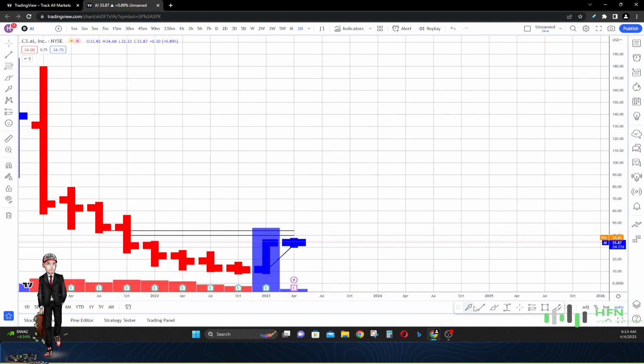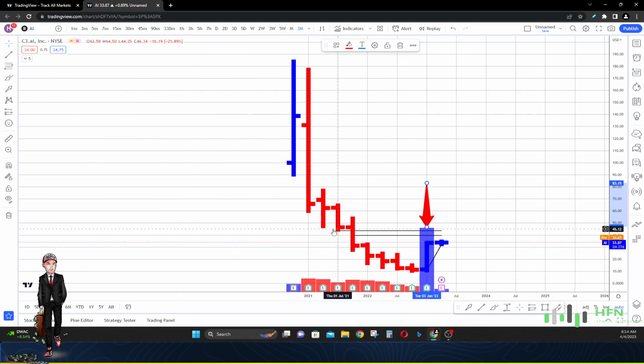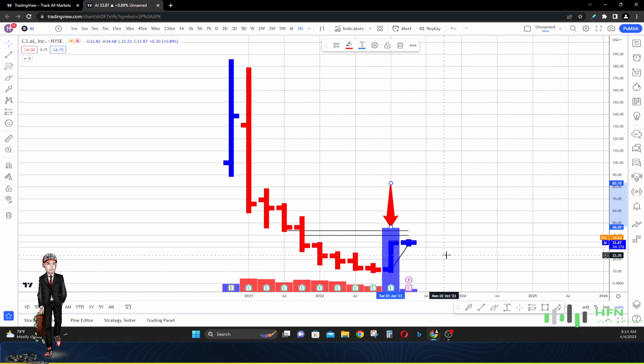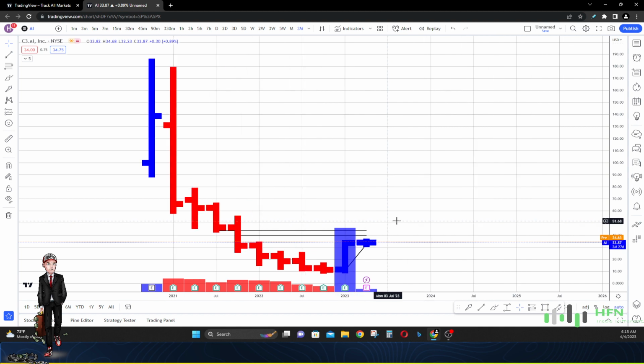And here it is on the 3 months. Charts don't lie. Look at this on the 3 months chart. Like, look at all that volume. It is ridiculous as to how much volume came into C3. Now, this is during the time that ChatGPT came out and Bard for Google, and all these other conglomerate technology businesses creating their own AI. C3 is also participating in this hype right now, in this momentum. So yeah, this is one particular stock that is definitely massively bullish.